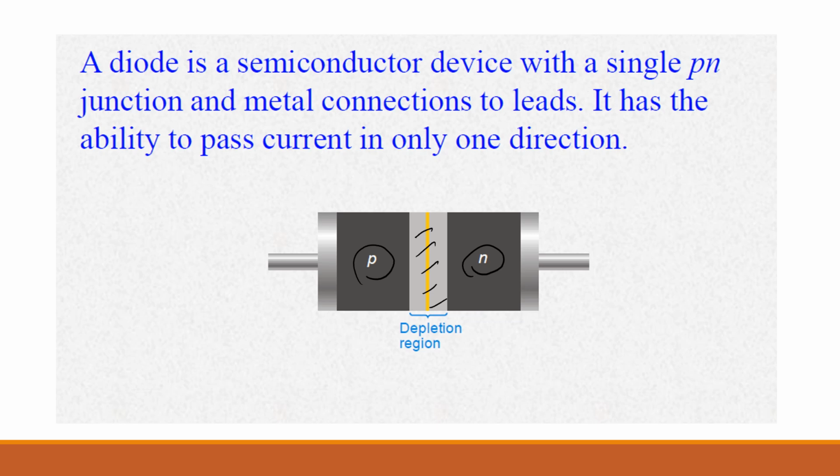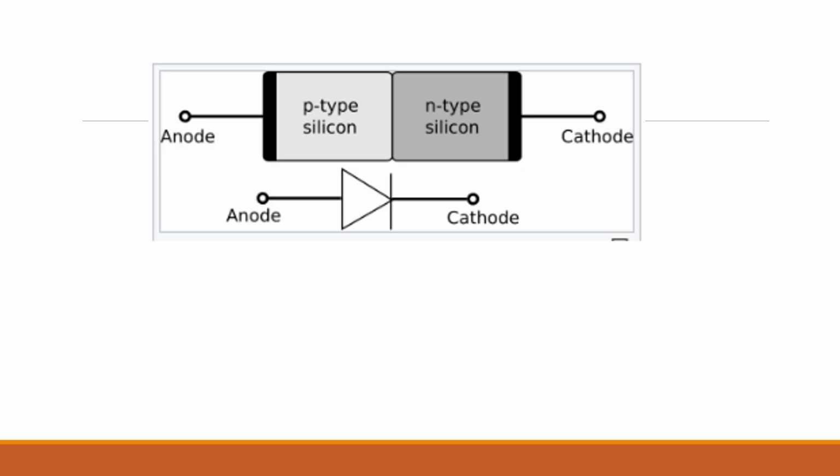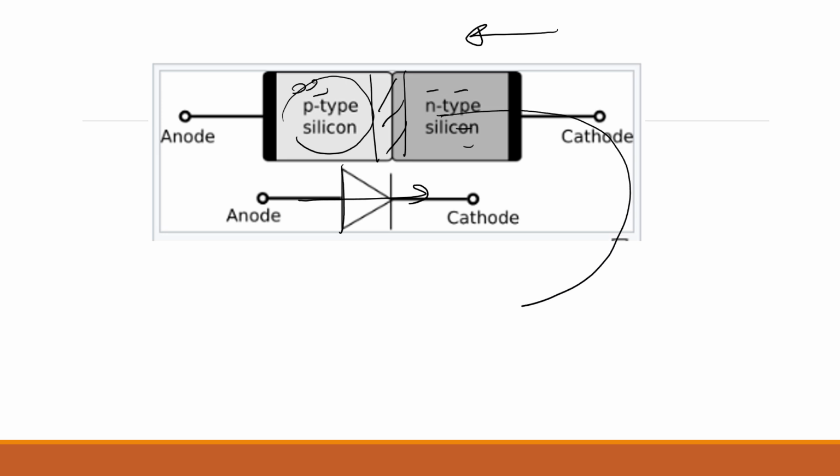So the symbol of a diode is like this. You can see at this p-type, the electrons can move from here to here because these are the electrons and these are the holes, and you have a depletion region. So the electrons can't move from the n-type to p-type, but electrons can move from p-type to n-type, because electrons will move like this. Makes sense? If we connect a diode to a circuit, it is happening like that.